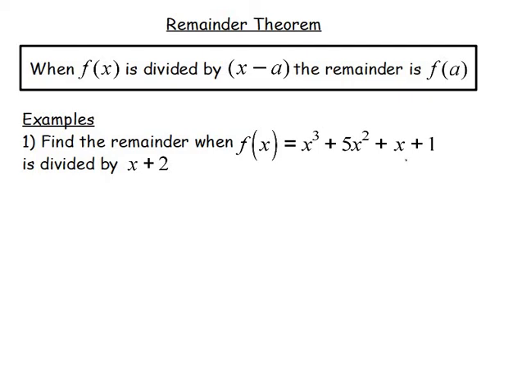So you're going to have an algebraic expression, you're going to divide another into it, and you can get a remainder. And that remainder is still numerical. The easiest way to show you how to do this is through examples.